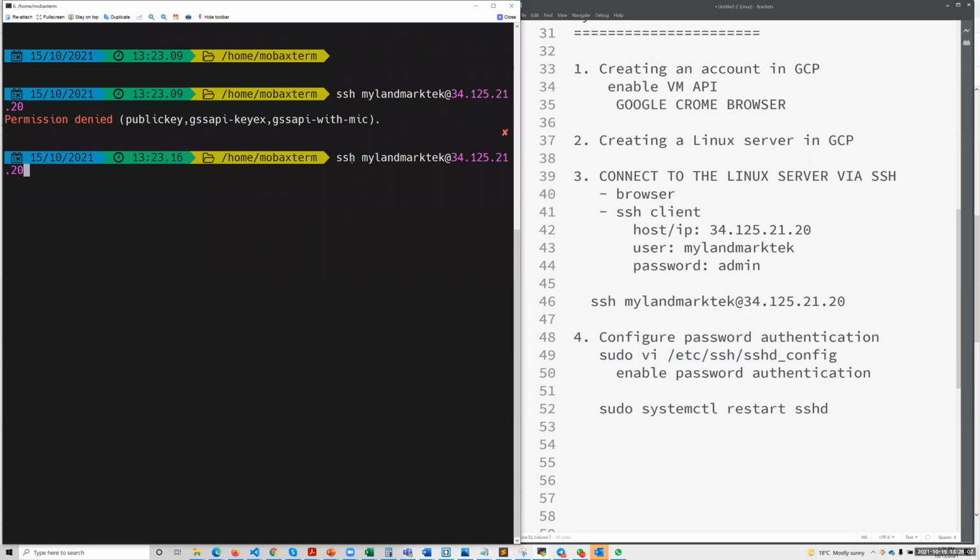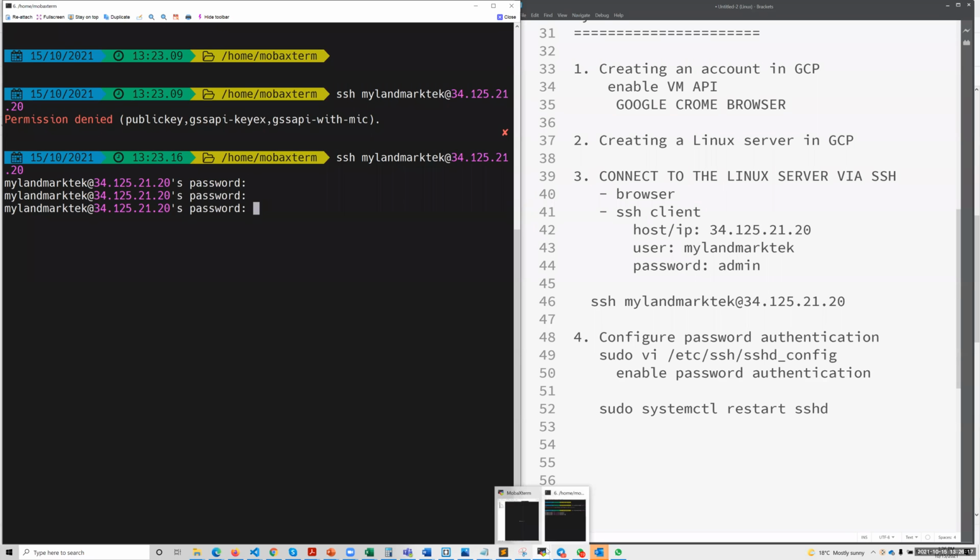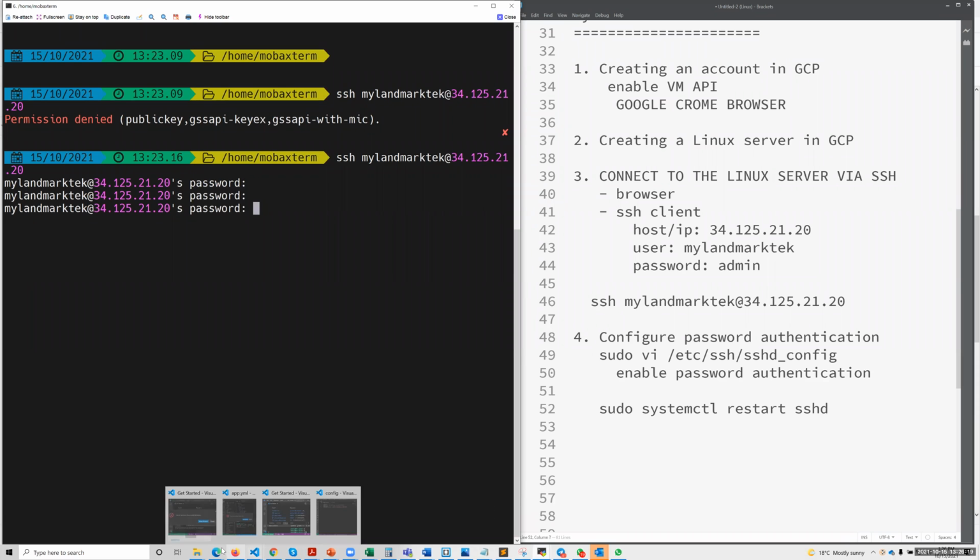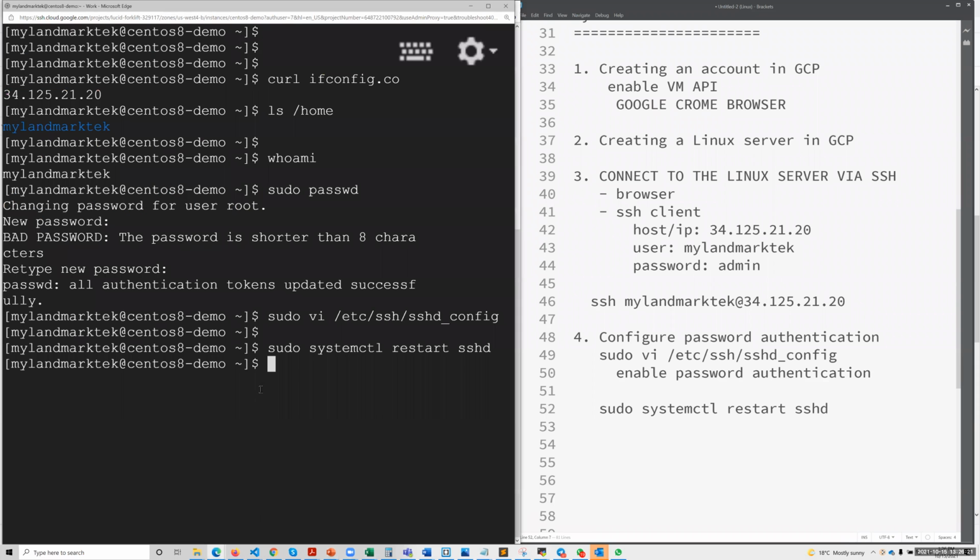If I run this command, enter, it asks for a password. That's the password. Okay, it says password wrong. Let me enter it again. Wait a minute. Okay, it's not allowing me to type that password. Let me go back and make sure I enter the password correctly. Sudo, password for user my landmark tech.